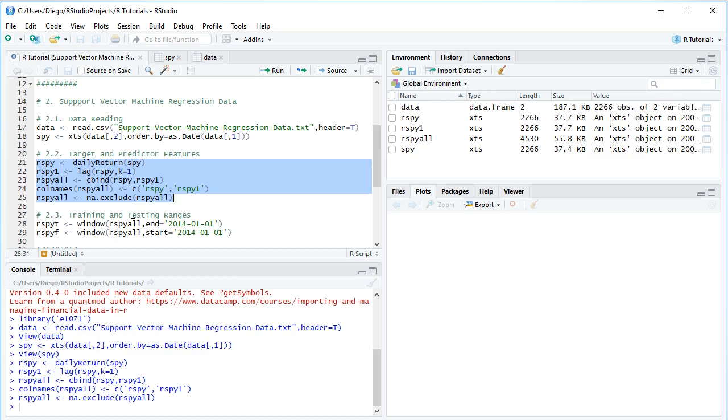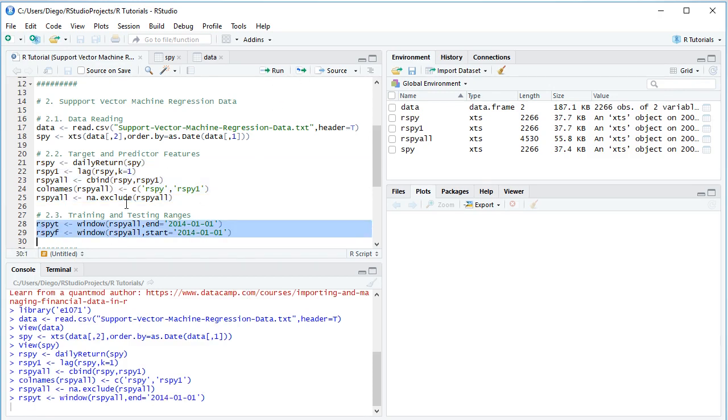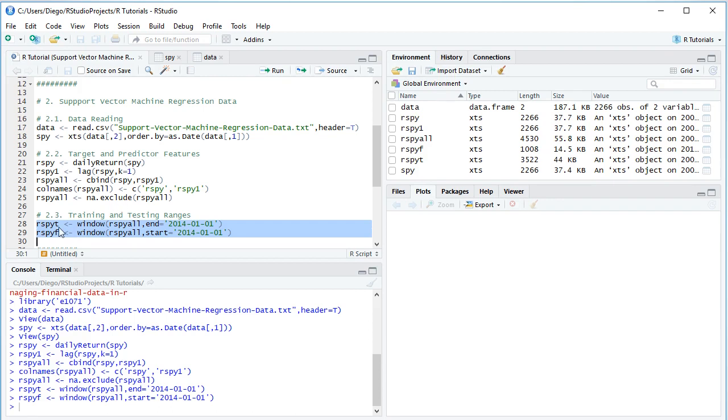And then the testing range is going to start at the beginning of 2014 all the way to the end of 2015, therefore the last 2 years of data. Notice that these training and testing ranges were only included for educational purposes and can be modified according to your needs. So we select these two code lines here, click Run or Ctrl Enter on the keyboard. Within this tutorial, we'll only be working within the training range.